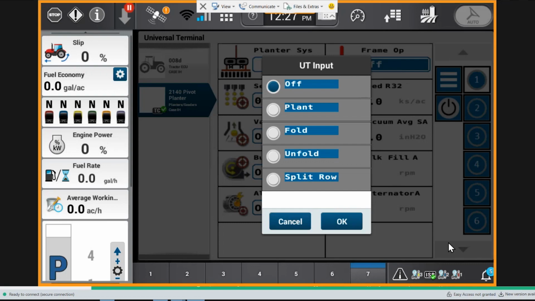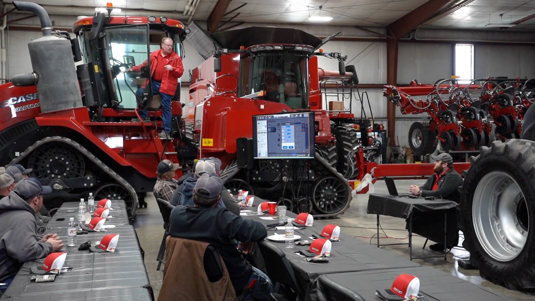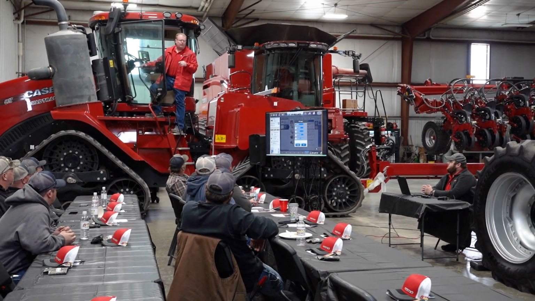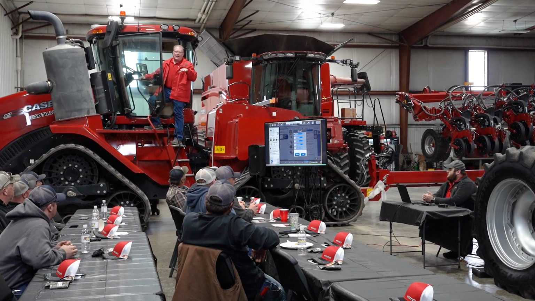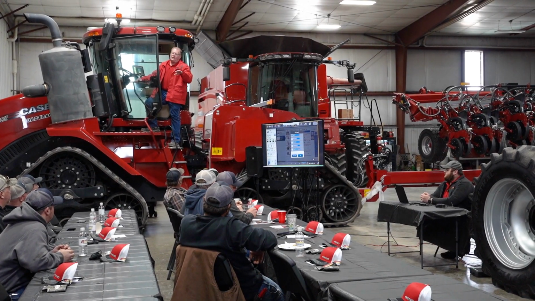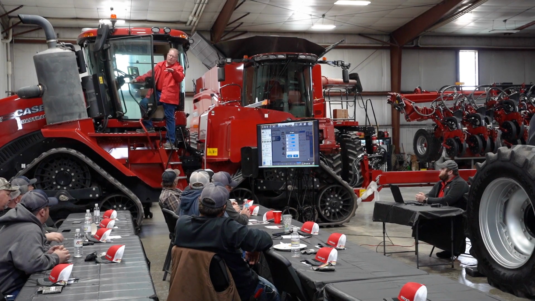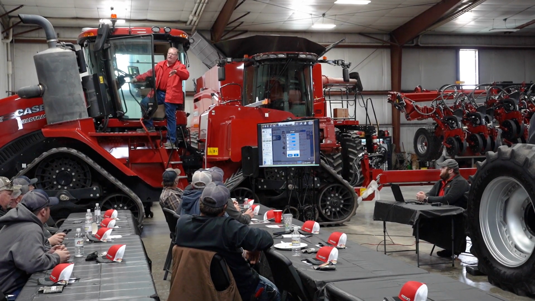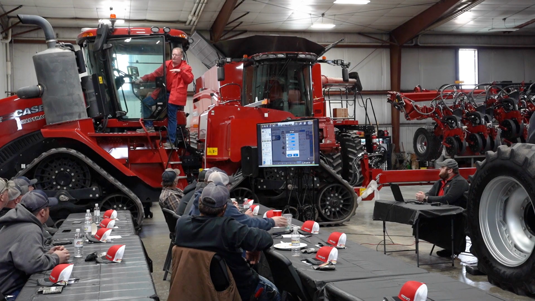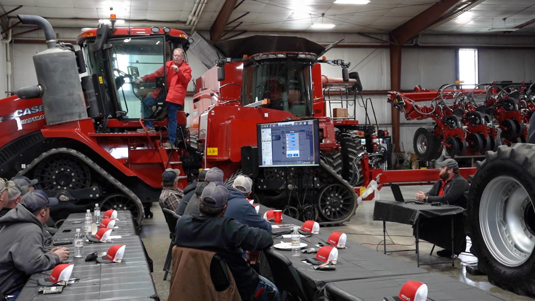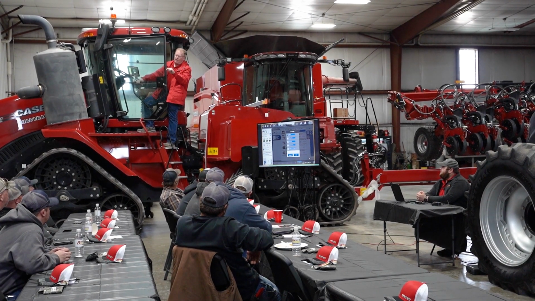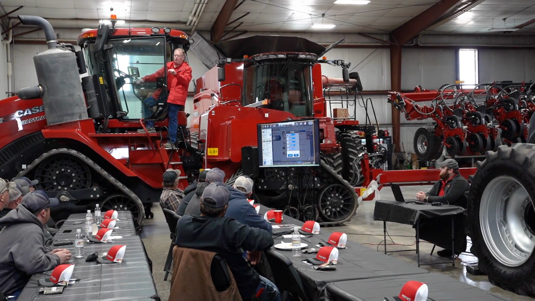Something I want to point out, it doesn't do it on this planter, but on a front fold planter, there's a feature in this tab, I believe it's called storage. Row lift, I think is probably what you're going for. What that'll allow you to do, two things actually. Sometimes the planters will sit over the winter and they'll shrink down a little bit one side or the other, and it bothers you and you want to pick it back up before you take off. You can go in there and press that storage tab. You have to hold it. It'll highlight it. You have to hold it.